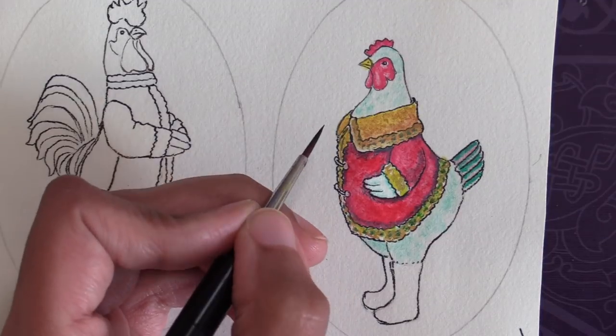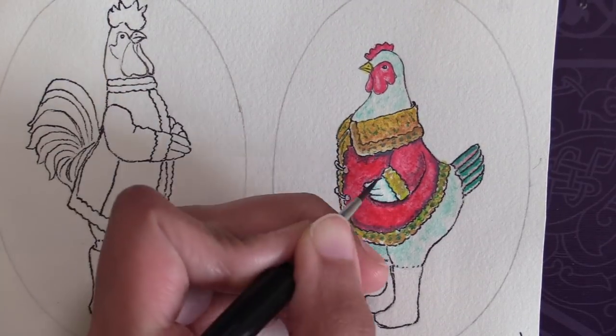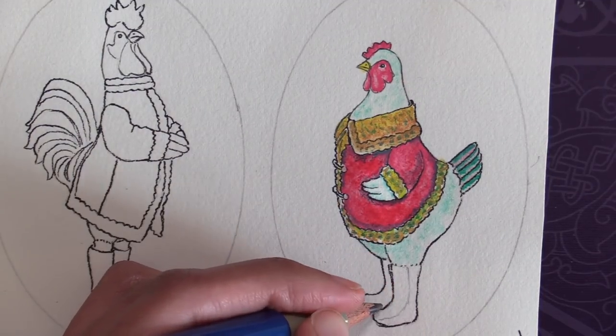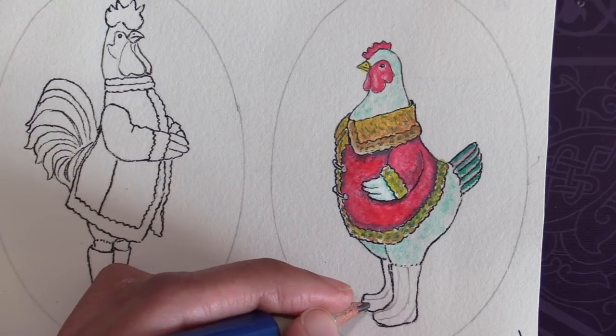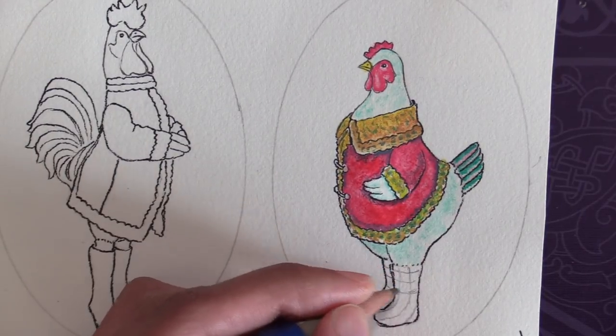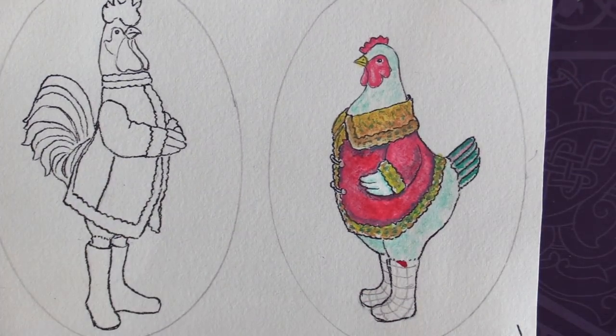I didn't know earlier if I wanted to keep the boots with a checkered print, but I decided I did if I changed them to festive red checkers from the black. I drew on the lines following the contours of the boot both vertically and horizontally, and that means these lines will curve around the foot shape. If I made them straight, the feet would look smashed flat, and I don't want that.